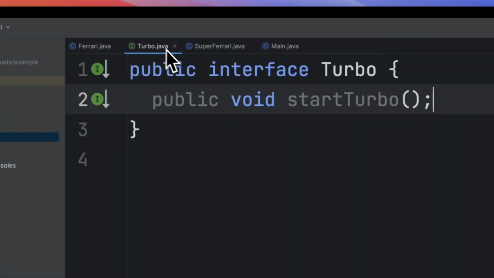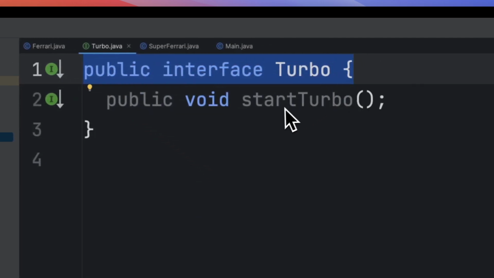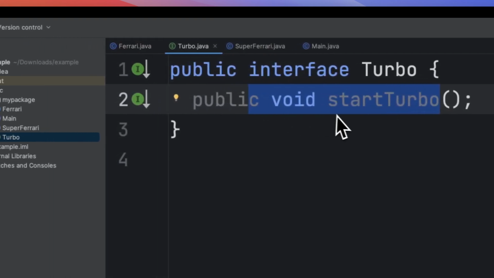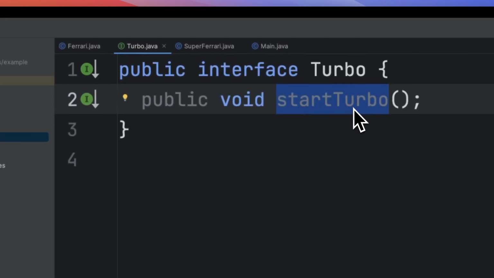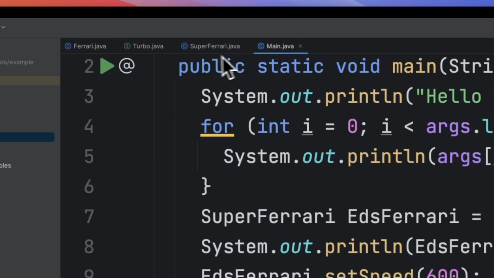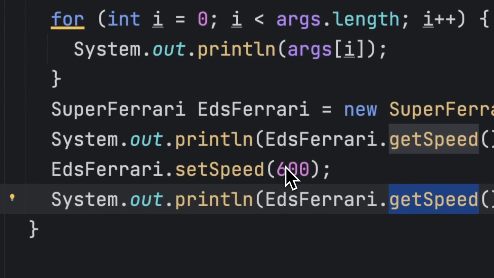Now, it gives our code more structure. We can organize our code and make sure that any class that implements this interface is going to have these methods. So it's inheriting these methods, but as it stands right now, it's an abstract method. The details about how it's going to implement startTurbo, we don't know, but it better have the startTurbo, because otherwise you're not going to be able to run this. And if we run this, by the way, we'll see that we can do this, and then we can run Turbo afterwards.